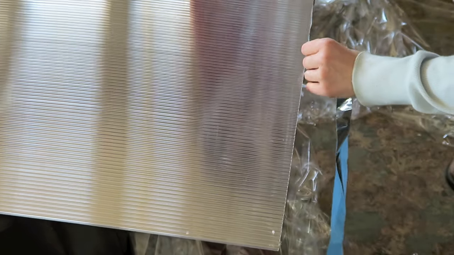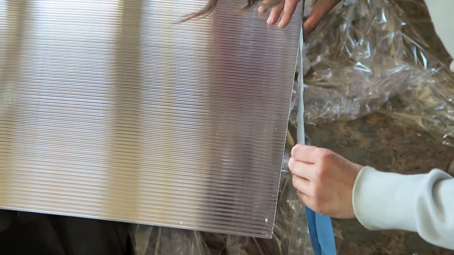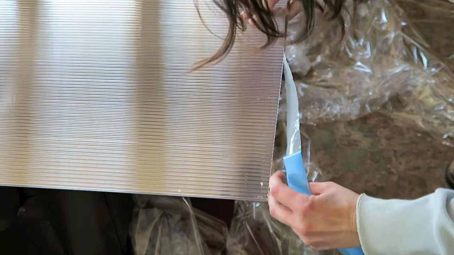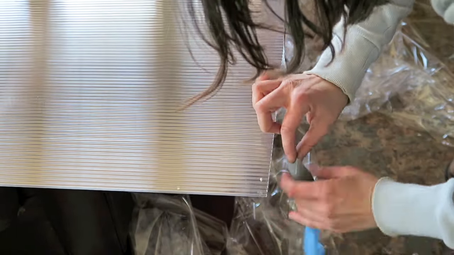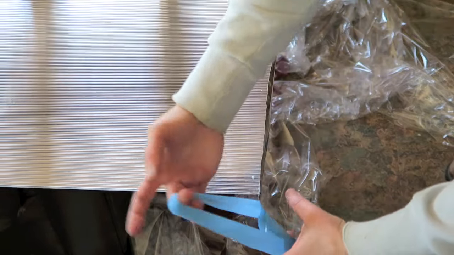You're just going to apply it on the panel. Peel off as we go along. I'm going to cut off the end piece - I'm going to cut the tape only but not the backing.